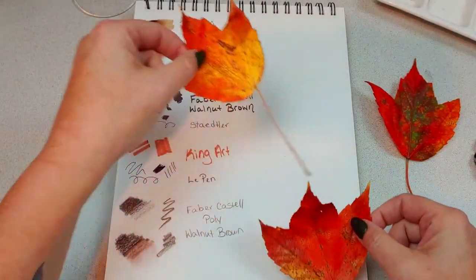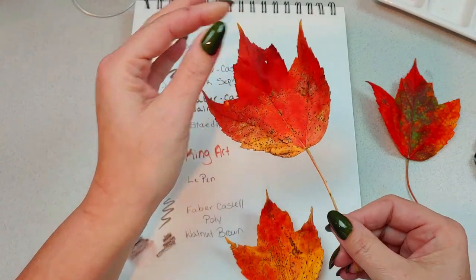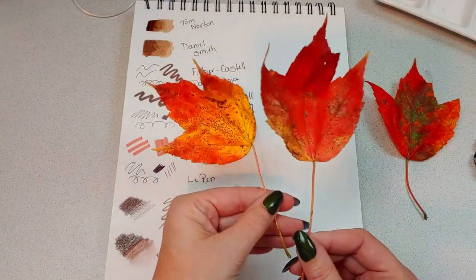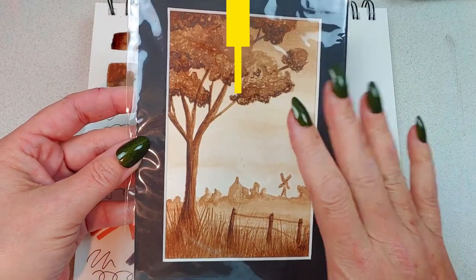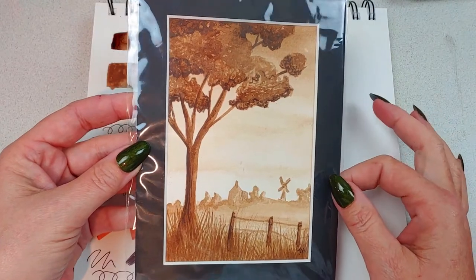So maybe today we'll do one of these guys. Because with walnut ink, I don't want to use a leaf that has too many colors in it. So I might do a quick demo later with these. A lot of people don't know what all you can use walnut ink for. Well, you can paint with it, you can draw with it, you can do whatever you want.